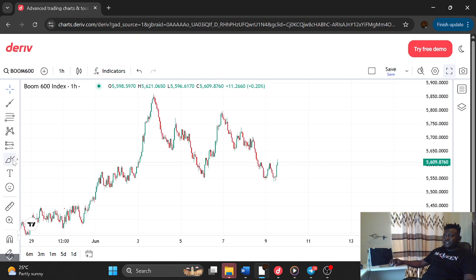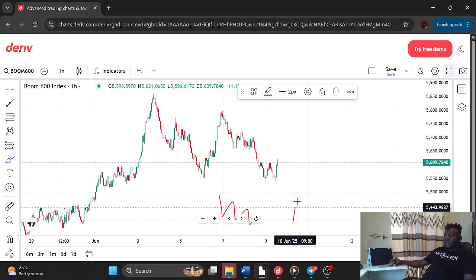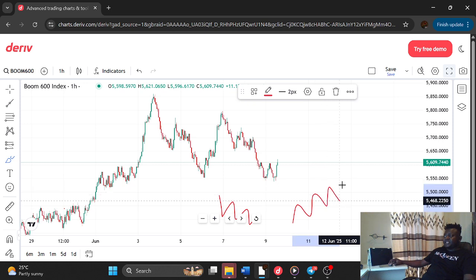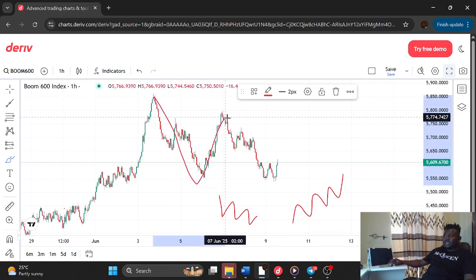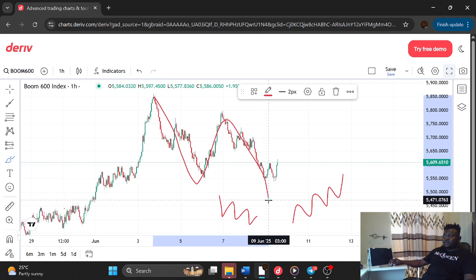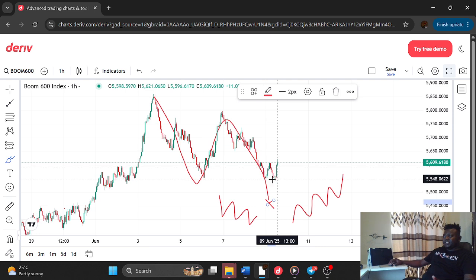Like we always say, either the market is in a downtrend, which looks something like this and keeps going down, creating lower lows as it goes down, or the market is in an uptrend, creating higher highs and higher lows as it goes up. In this case, you can see that the market is in a downtrend. So we already know that this is our target. There's an uptrend, there's a downtrend.